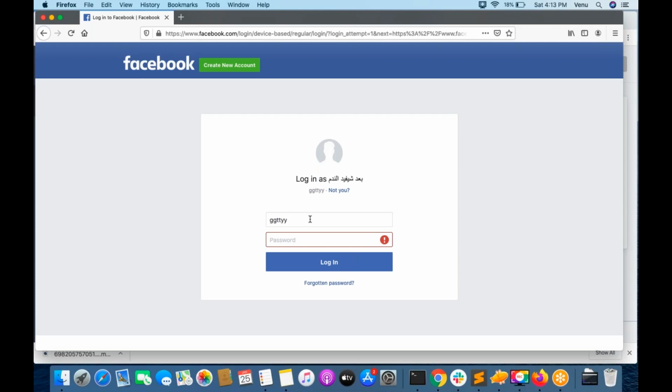Because with JavaScript they validate the form, whether the email is in the correct format or not, and the password and login buttons. Earlier they were used only for validations, for giving these error messages.